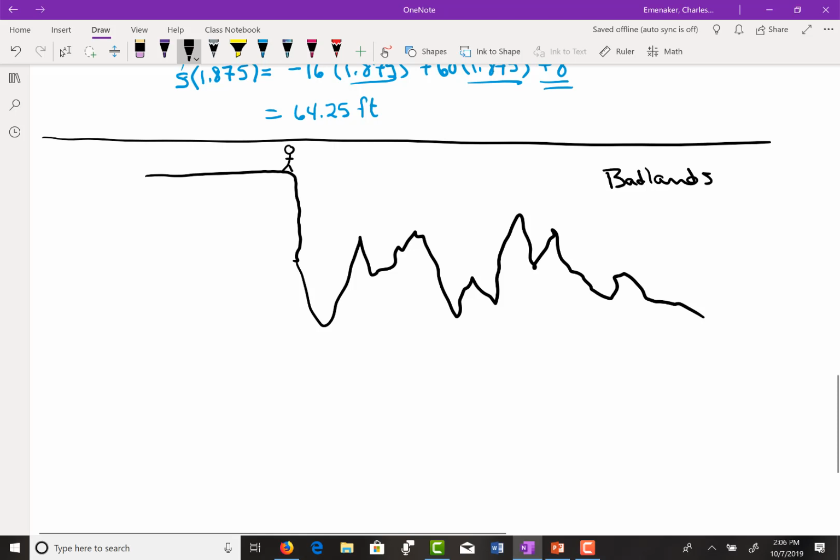So they dropped the rock, and I made it very clear he had to drop it. He could not throw it. He had to drop it. So he drops it, and we see it hit. Boom. And I don't remember exactly what it was, but it was about 4.17 seconds was the drop time. Which is a long time to drop.